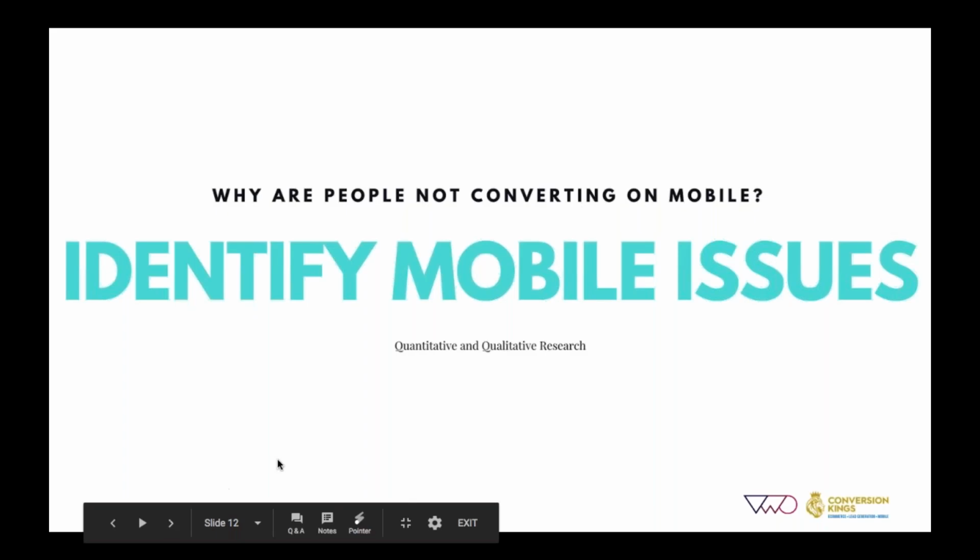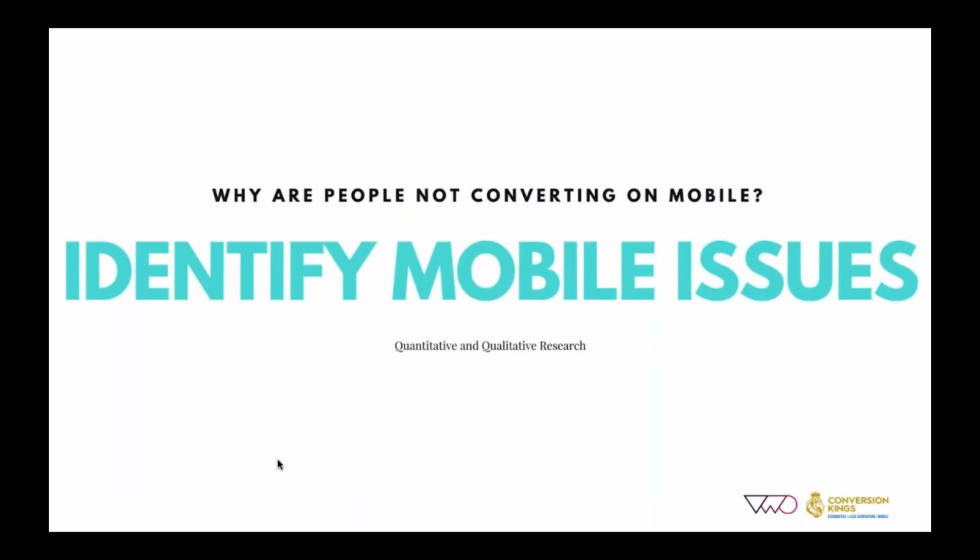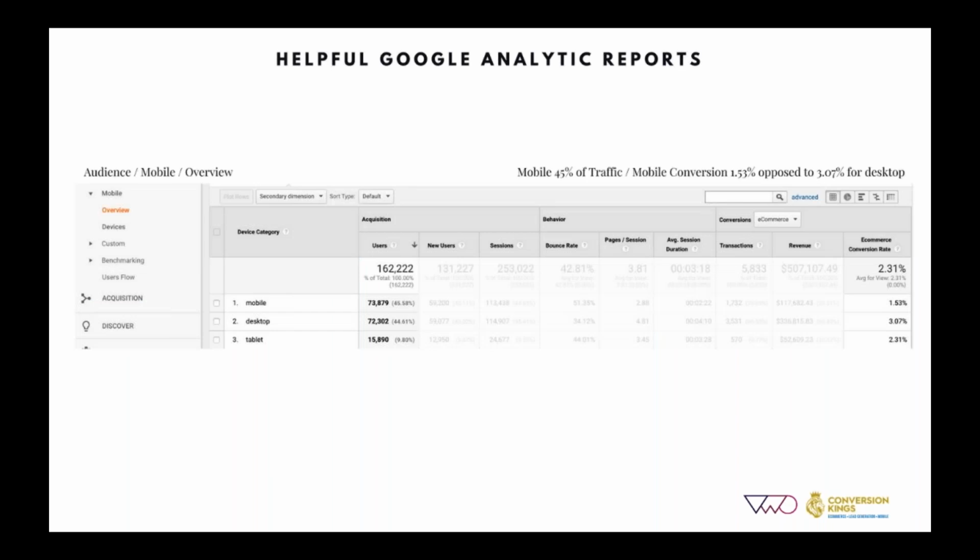So the first issue here is, how do we identify where your mobile conversion issues are? And there's a number of different ways you can do it through qualitative and quantitative research. And whilst there's probably 20 or 30 different ways to do it, I'm going to touch on two ways that we look at identifying where mobile issues are, and hopefully they can inspire you to look at other creative ways to figure out where your mobile issues potentially could lie. So the first area that I look at is I go into Google Analytics to actually see what the main problem is.